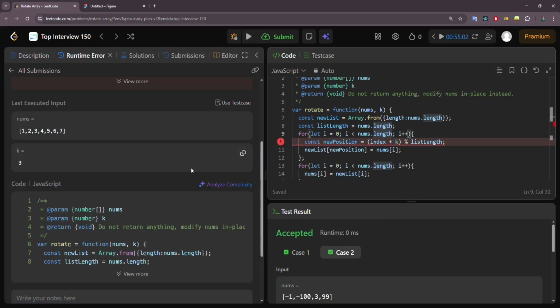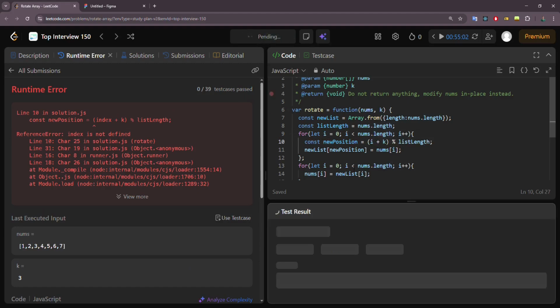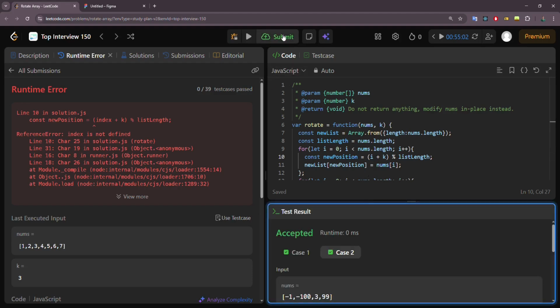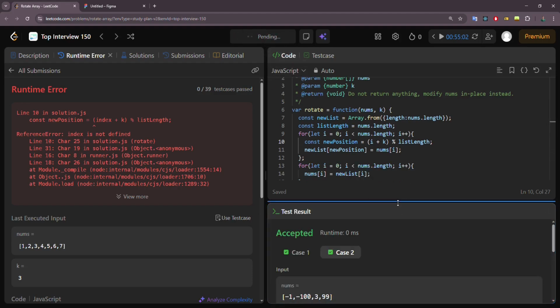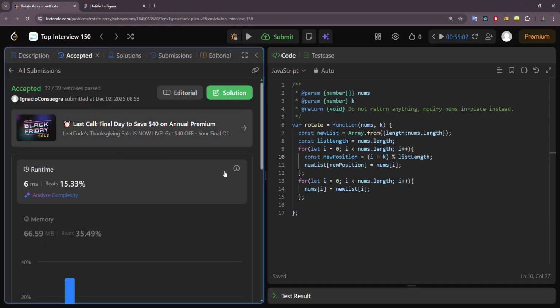Okay, now it's not working. Let's see why. Index. Oh yeah, it's obvious. Okay, fine here. And let's see it here. It should be working too. Yes. It runs pretty badly, but it runs.